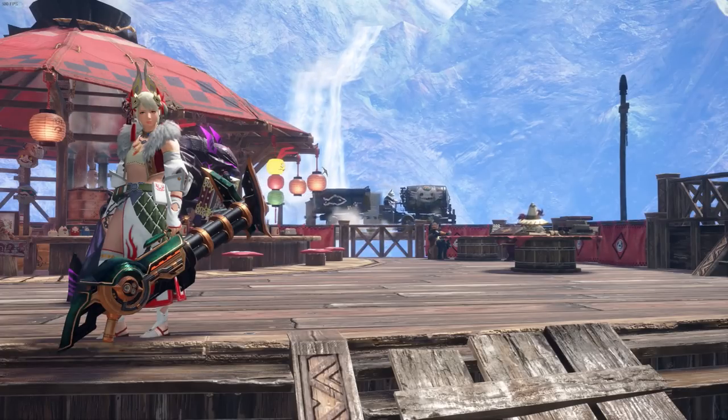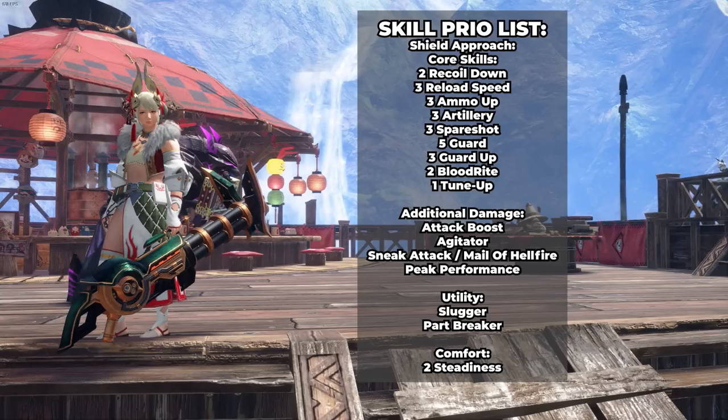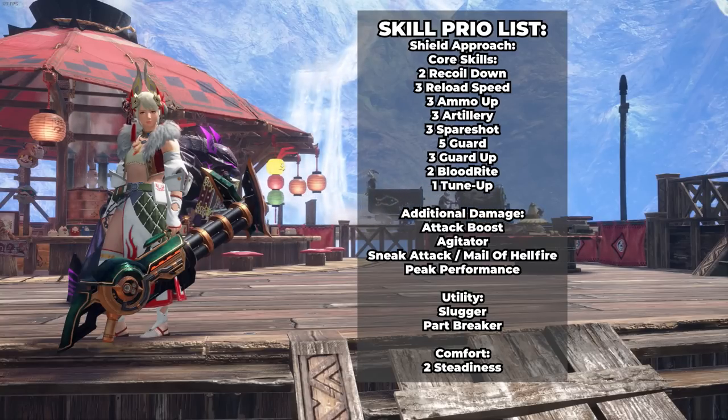Before we go to the builds, let's get the skill priority list. We're going to discuss the shield build first. It's pretty straightforward. Max out the shield first, along with tune-up level 1, and then see if you can make room for some attack skills. Slugger, Heartbreaker, and Steadiness, I advise you just roll them onto your set via armor augments. Sneak Attack and Mail of Hellfire here can really be just part of the set if you have God armor augments, probably. Even with a God Charm, you won't be fitting these in. And don't worry, you're not really losing big damage. Remember that you only heal on this shield build when you hit a broken part.